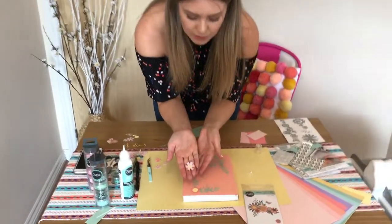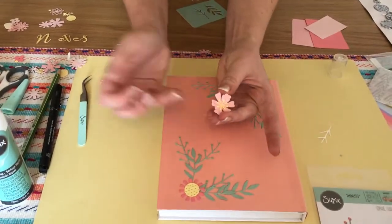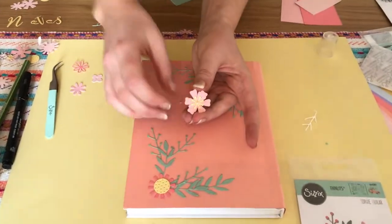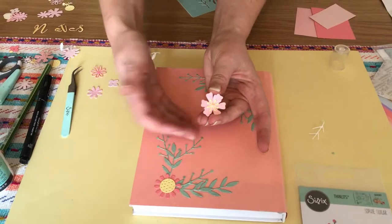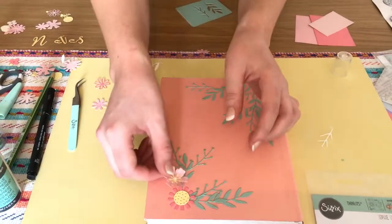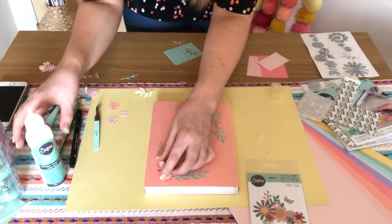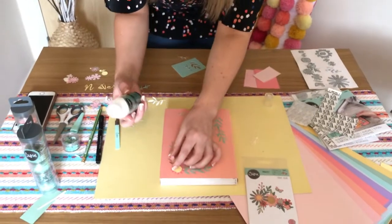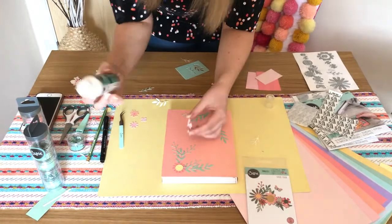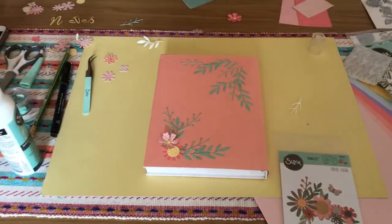So I've layered that one up, I've sort of pinched it together to raise it, and then I've added a little cherry blossom sequin or bead in the centre. Okay, so you could do that with some of them if you wanted to create a 3D effect, or you could keep them all flat. It's completely up to you. If you are going to raise them, you could use adhesive, but you could also use glue, because obviously there's only going to be one point of contact. So for this one, I'm just going to use some express glue, just to show you.